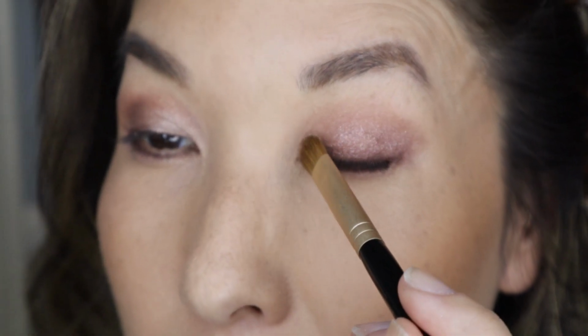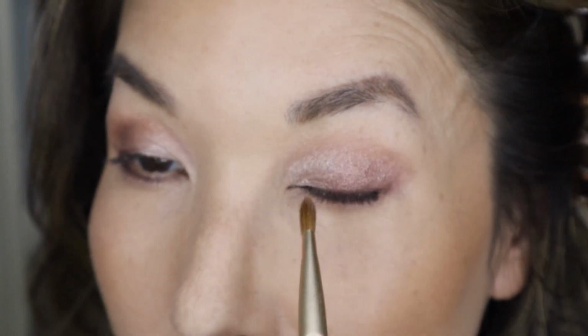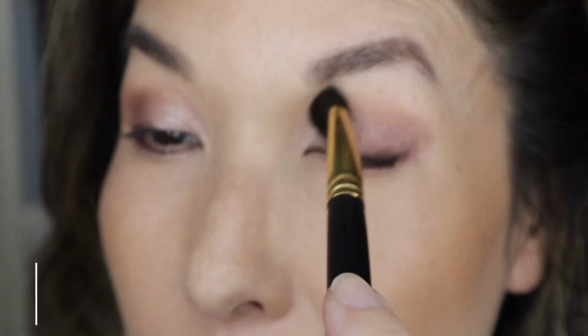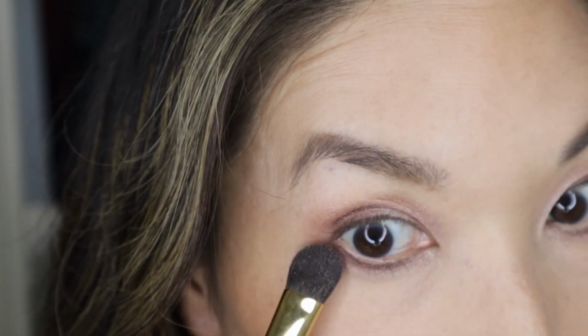It's working out better like this. This Kolinsky brush I think is better for a smaller area, not so much for all over lid shade. I'll use the Eihodo GES1 to blend this all together. Yeah, I'm really liking that so far. I'm going to do a little bit more liner and my mascara off camera, and I'll be right back.